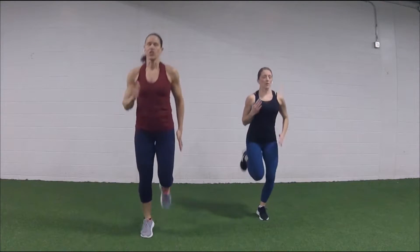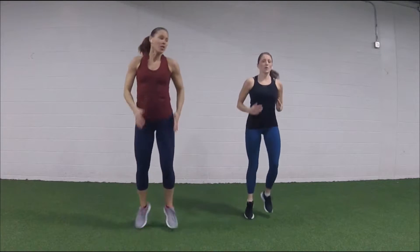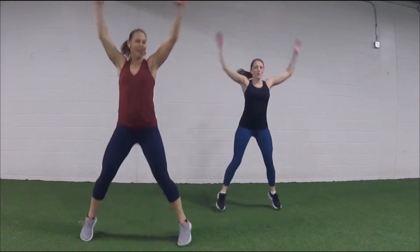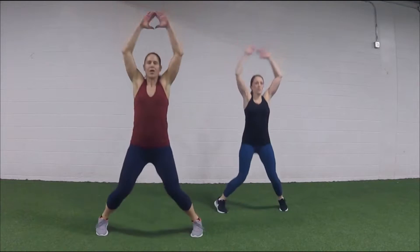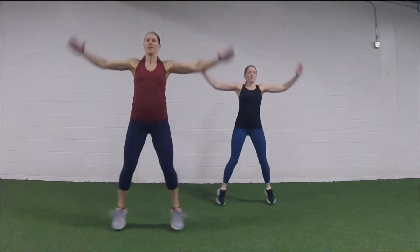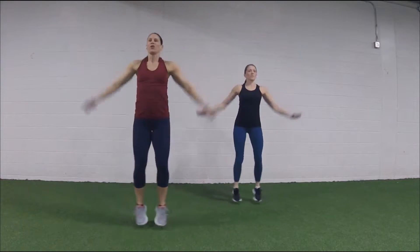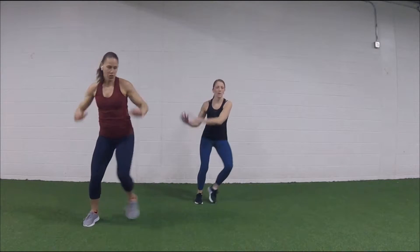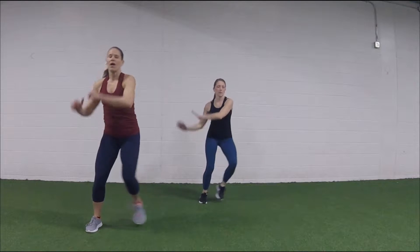Athletic arms — we're gonna take a step to a one-two and hold it. Here we go, one-two, double hop, light on those feet. A couple more, use your arms, nice athletic arms. Last one — jumping jacks, open up! Getting warm now. Eight to go. You got four, three, two — give me a little step touch. Catch that breath. Big inhale, reach it up.